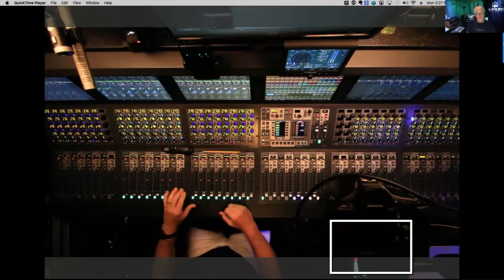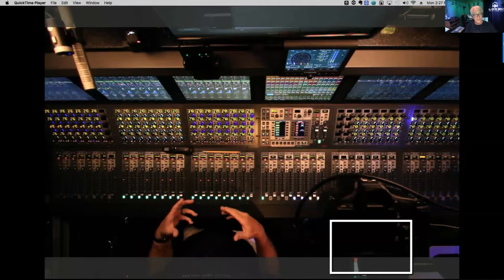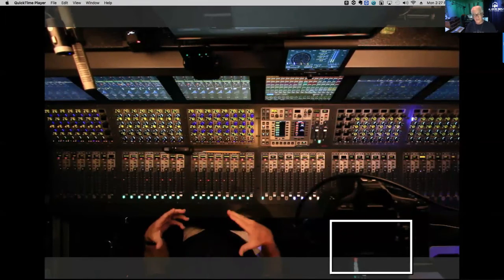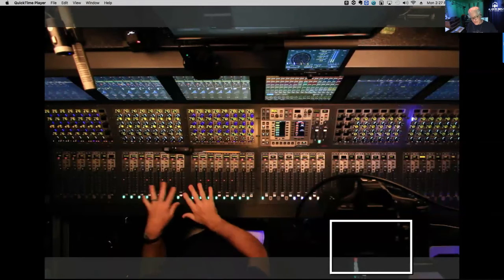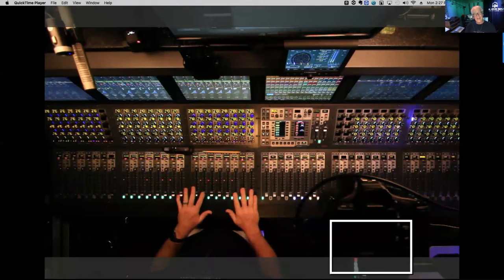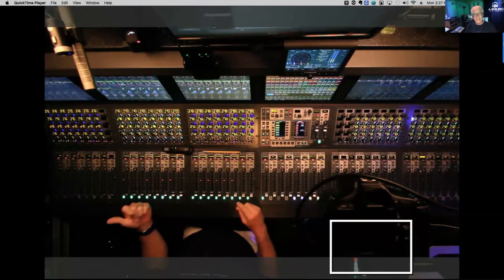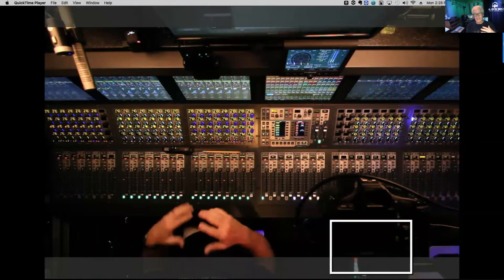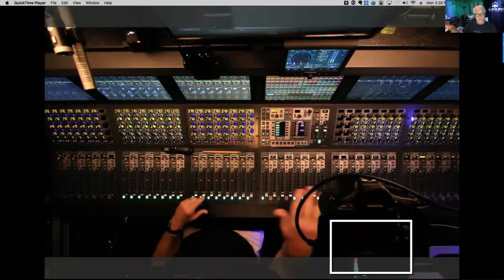And we have one other advantage for that as well, which is if we have a Pro Tools recorder attached to it and we build the session in Pro Tools based on our input patch, it will patch it up exactly like this as well and patch it one-for-one, meaning track 1 will be mic 1, track 2 will be mic 2, track 57 will be microphone 57. It'll all be one-for-one.